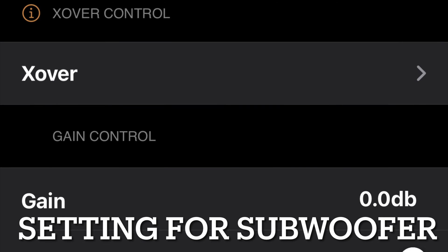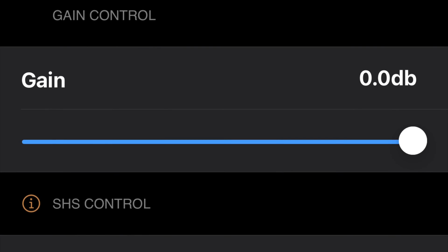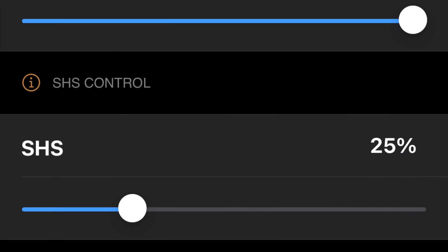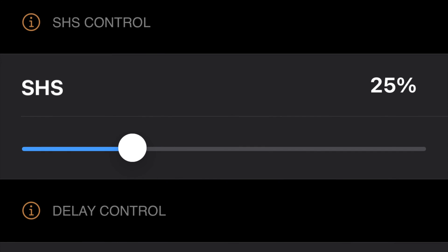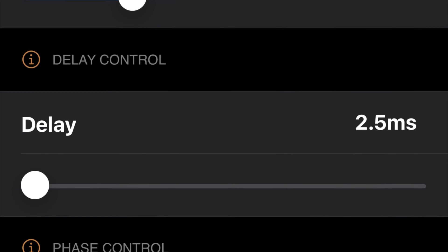If you're using it for your subwoofer and not a butt kicker, I recommend 25% — so 25% will be the synthesized frequencies and 75% will be the original frequencies. This way the synthesized frequency will not overwhelm your senses. It's a lot of fun, try it out. In the worst case scenario, you lose out $110, and you can still return it to Dayton Audio, Parts Express, or Amazon.